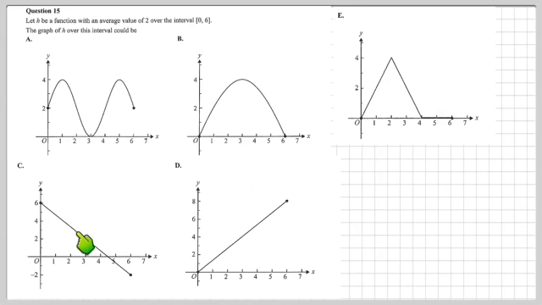This one here looks okay. Now, if you get these slanted straight line segments, the average value is always the midpoint. So therefore, what's that? We're going from plus 6 down to minus 2. That's a span of 8 in the y.